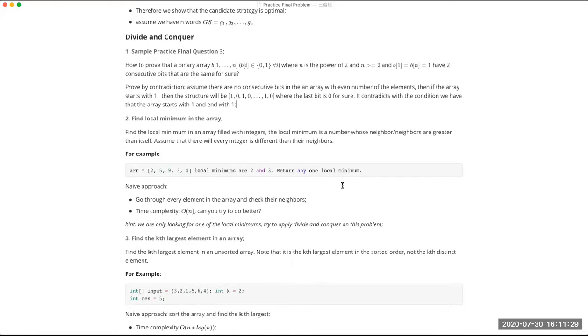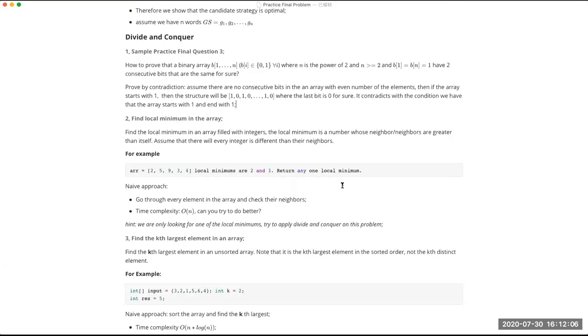This is very important. For divide and conquer, when you find that there is a very strong connection between the elements, so that you don't have to search the whole thing, when you search the middle of an array and that tells you which part you should keep searching, then you should probably think about using divide and conquer.